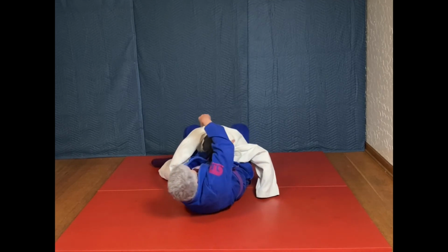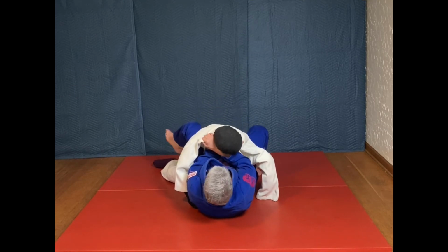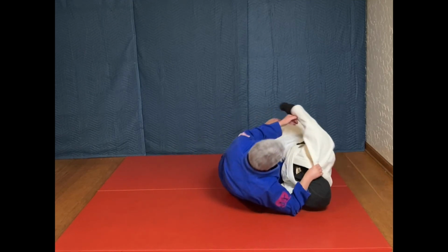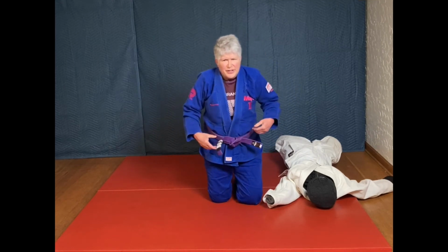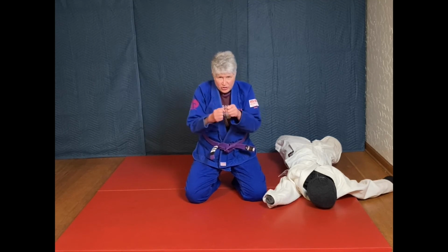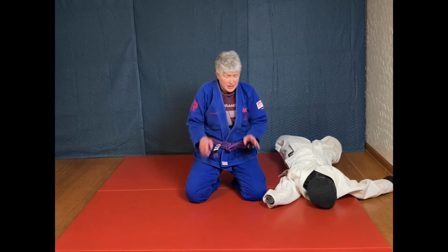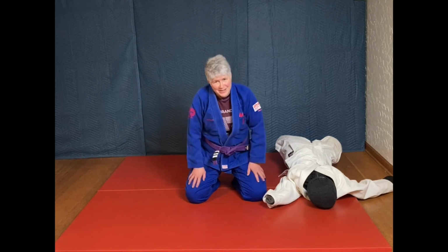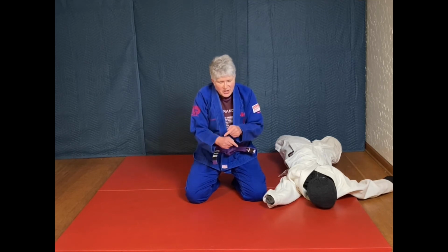Again, feed, grab, loop, and get the choke. As I said, we are not choking people with the fabric. We're just using the fabric as a hinge. The biggest failure would be failing to get the hands to the back of the neck. Ideally, you will have both your hands touching on the back of their neck, and then of course, when they get crossed in the front, that poor little neck is squished.